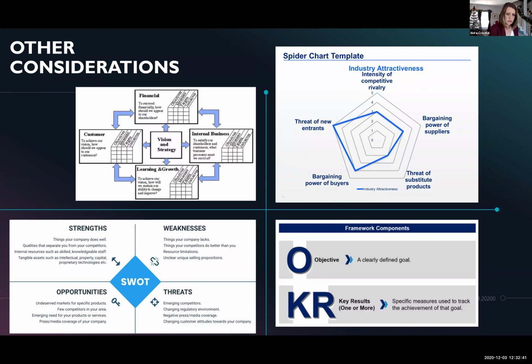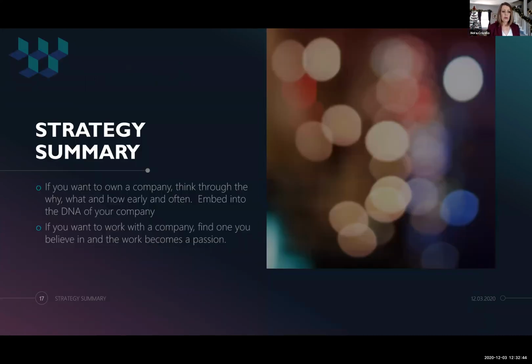year. All right. So in summary, if you want to own your own company longer term, if you want to start a company in 5 years, that's your goal and your mission. Start thinking about some of these business decisions now. Just noodle them in the back of your head, let it marinate, because it's stuff that takes a long time to think through and contemplate. And then if you're able to do that and really embed that into the DNA of your company, oh man, you'll be in just such a place for success. Get yourself into that 18% of success.